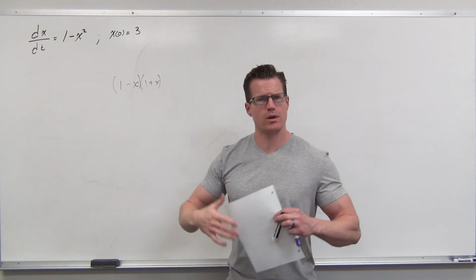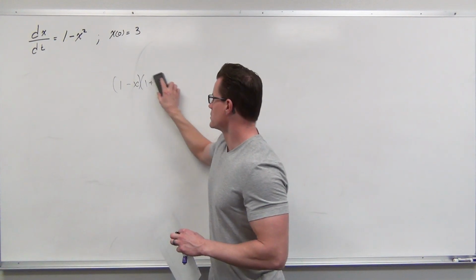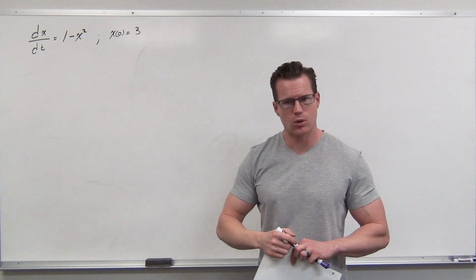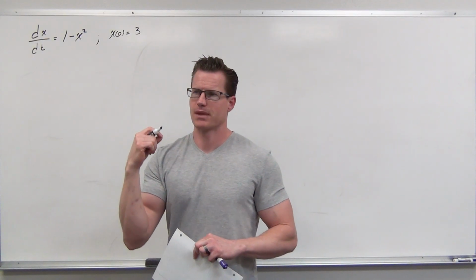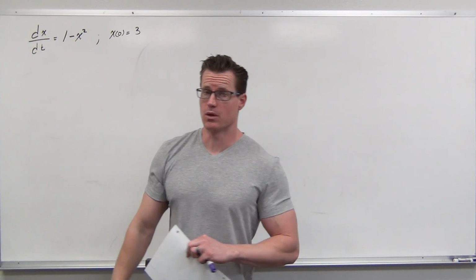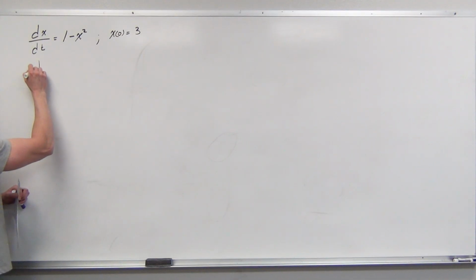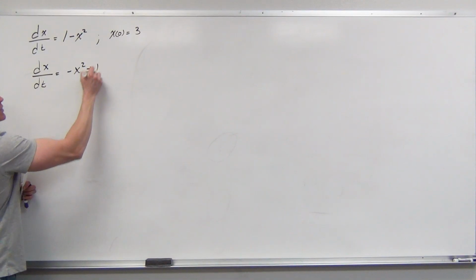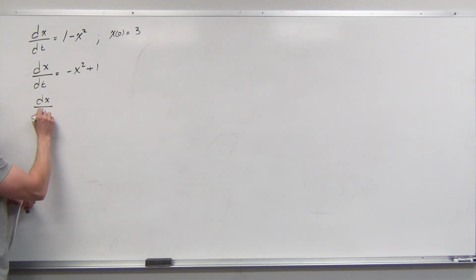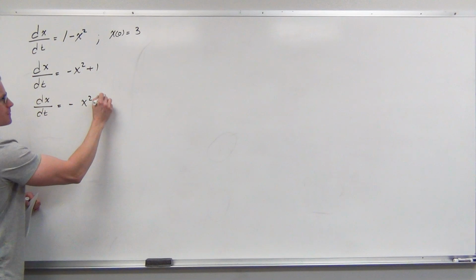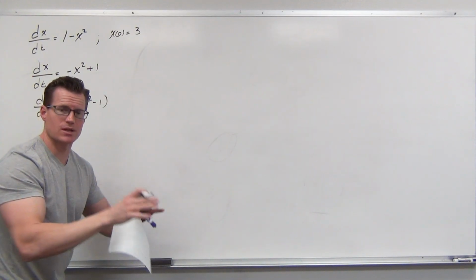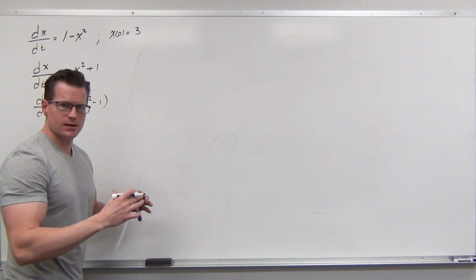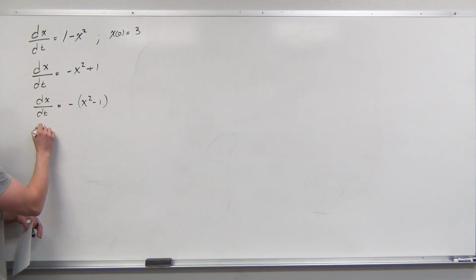Now, what I'm going to do is do it the way I would normally teach you, to avoid sign errors. If you have your own way of doing it, that's totally okay. This is to get you some techniques that have seemed to work for me really well. So I'm going to rewrite this as negative x squared plus 1. I'm going to factor that negative. I'm going to factor this right now so that I see the linear factor so I'm not screwed up on something like a trig sub or something weird.